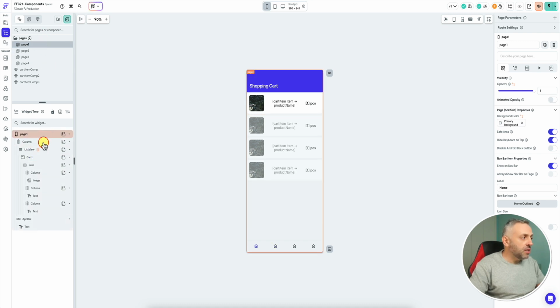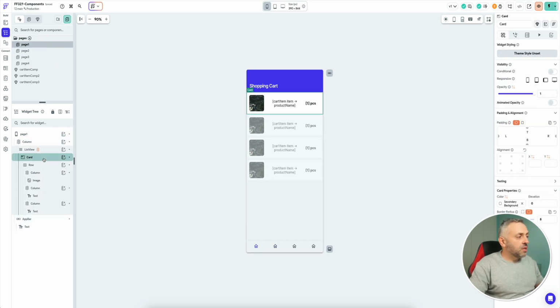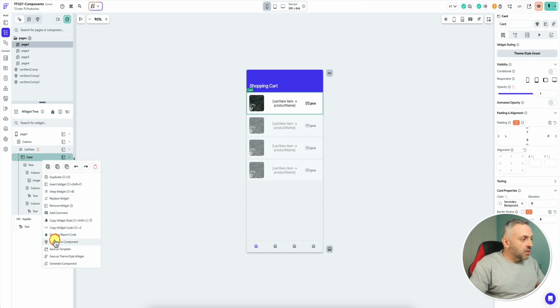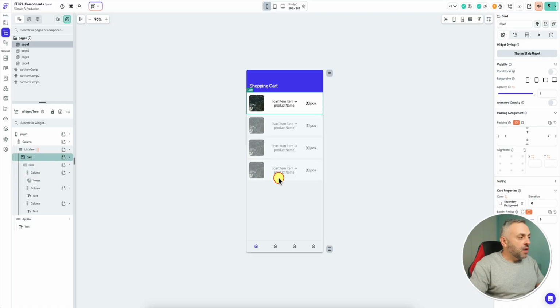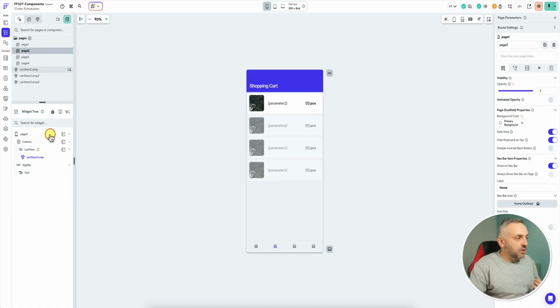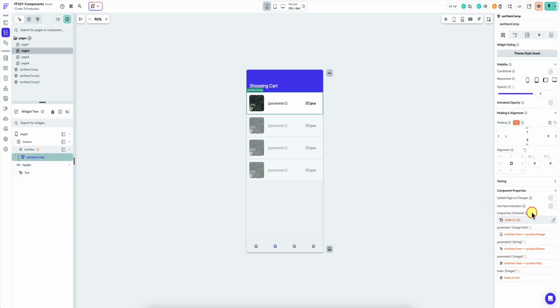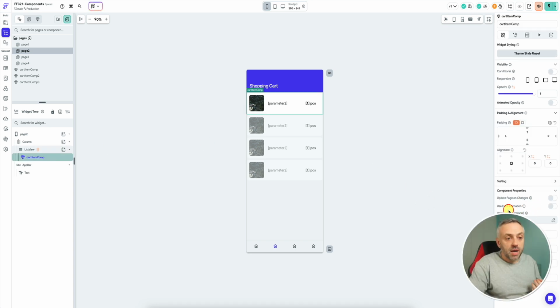And actually, it's really easy to do that. All you need to do is go to the part of the widget tree, the subtree that you want to turn into a component, right? So in this case, it's going to be the card. I'm going to right click and I'm going to go and click on convert to component. That is all you need to do. So when you click that, you need to give it a name, and it's also going to create variables and parameters, right? So this component here, you see how it's passing a bunch of parameters, and that's going to be done for you automatically, right?